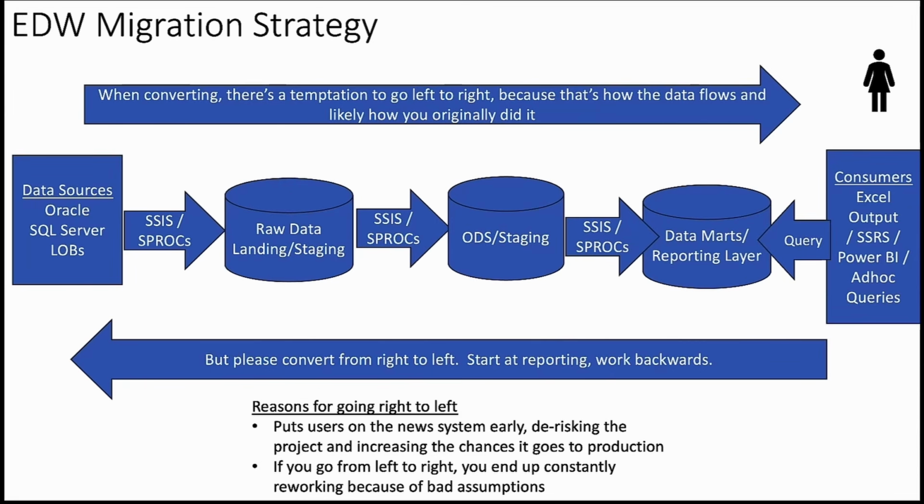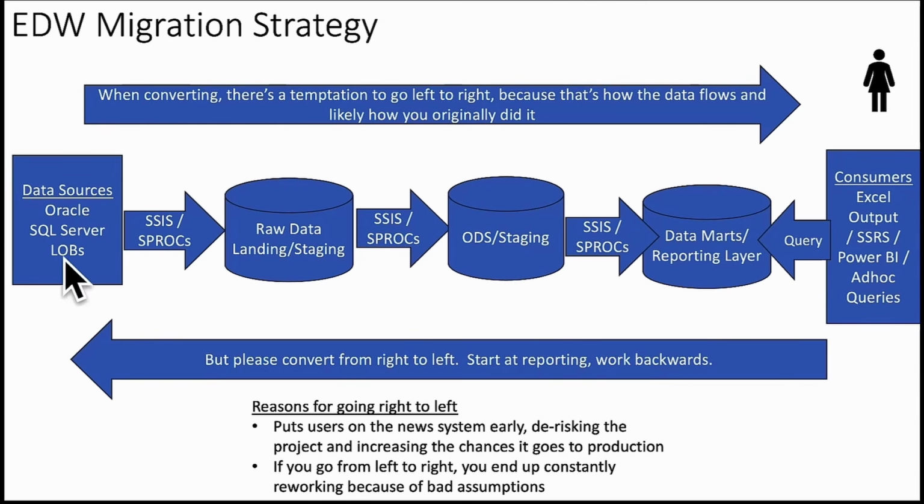There's a lot of reasons to use it. You can start doing it immediately. Users love it. Now no one's just going to kill the project out of hand, right? Also, if you go from left to right, you could make mistakes that don't get caught till the very end. If you go from right to left, you could catch those mistakes early while users are on it, and now you've proven that the technology actually works and that your assumptions are all getting worked out and that your mistakes are getting worked out early.